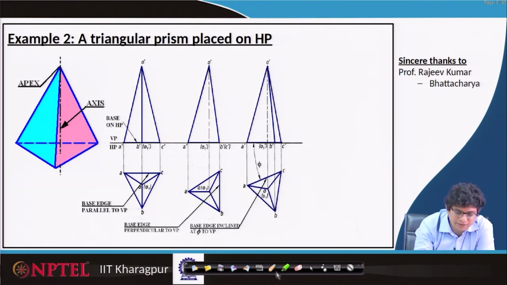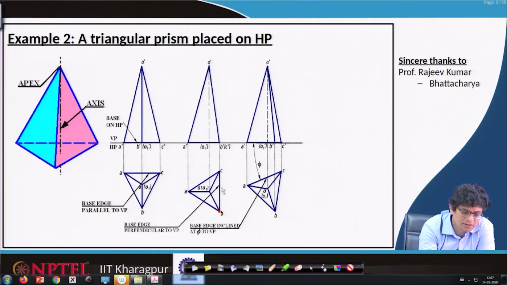Now, instead of having point B and point C coinciding, we slightly make an offset. So, we slightly rotate this in this direction. If we do that, B will be visible, and from B there is a line which goes and joins the top apex, that one will be this one. In this case, the surface BC is also visible. So, we will have this surface.